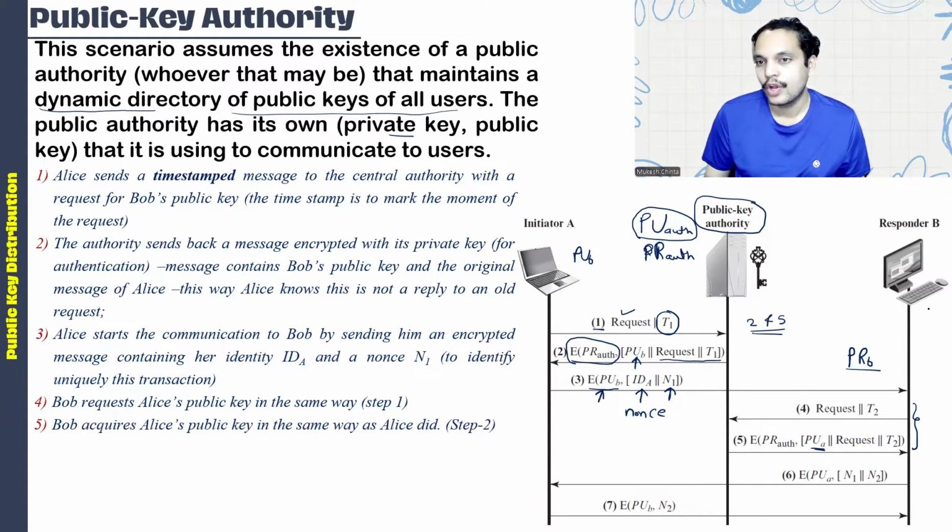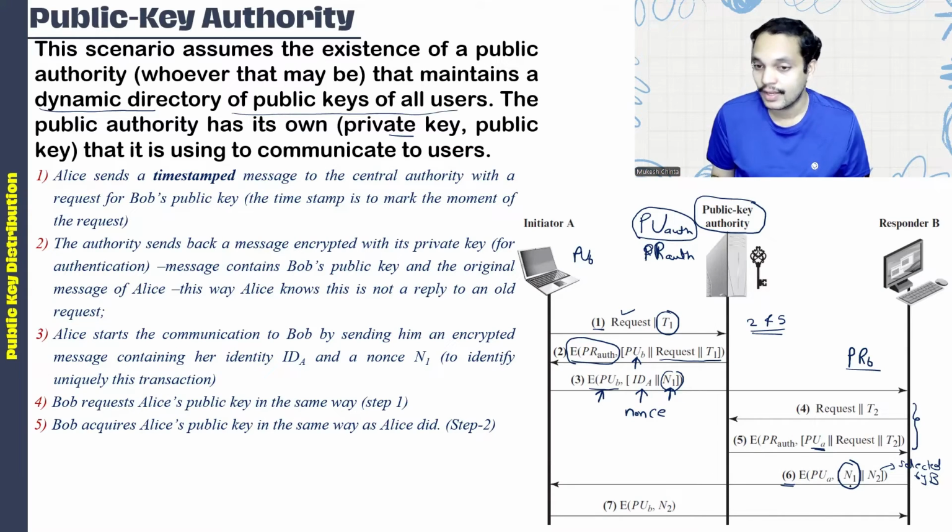So after 4 and 5, once B receives the public key of A, it is now going to send a message which includes the nonce N1 and another nonce N2 selected by B. Here, this message number 6 is going to ensure that A is indeed talking to B. If you ask me, sir, how does it work? Because unless it's B, no one will be able to decrypt this message and see what N1 is. Because it's B, he is able to decrypt this message using his private key, and only then does he have the knowledge of N1.